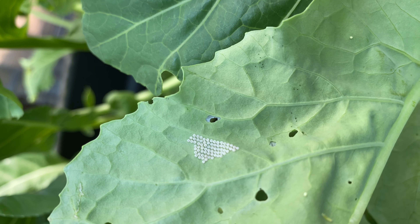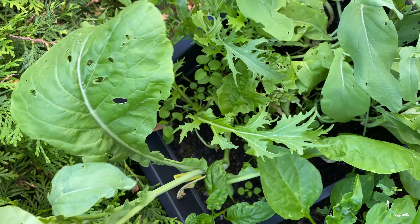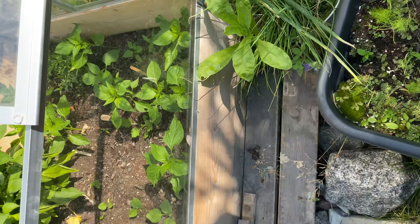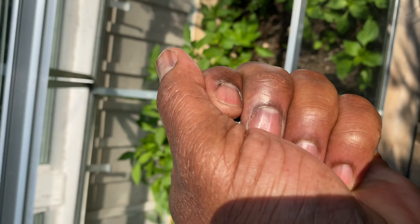Looking at my basil plants — I just harvested basil a couple of days ago and now it's just totally decimated. Something is eating off the basil. This is my Thai basil; you can see some of it's flowering, but it had really gigantic healthy leaves just a few days ago. This is another type of basil and you can see it's not attacked as much. Whatever is eating this has been busy — there are a couple of spiderwebs on the basil plant.